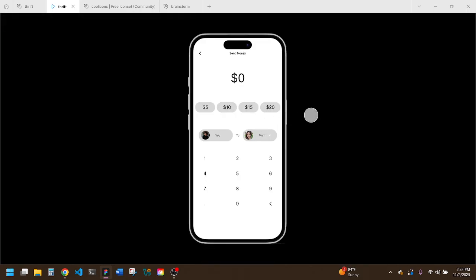Actually, that's not bad. The amount of money that you're trying to send, the quick send amounts, is coming from you. It's going to your mom. You can enter it in, or it's coming from you, going to your mom.